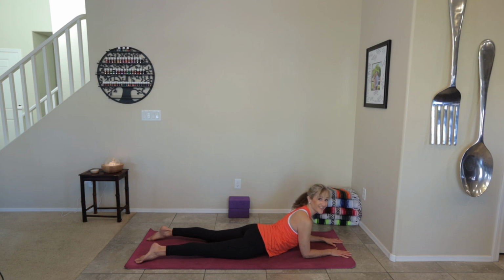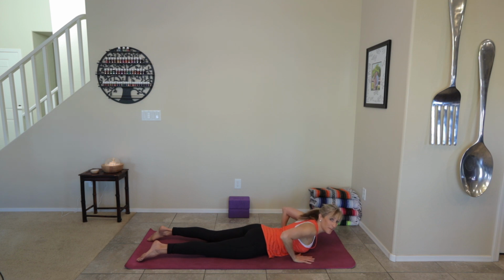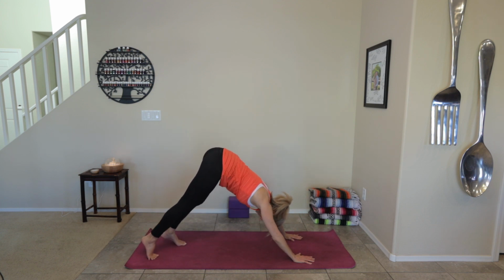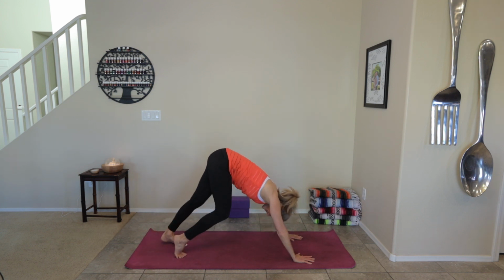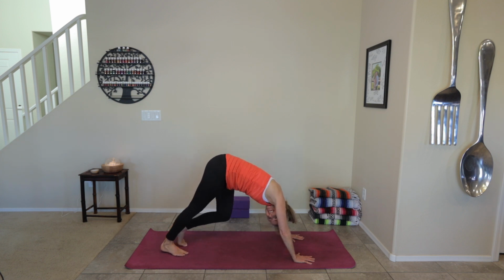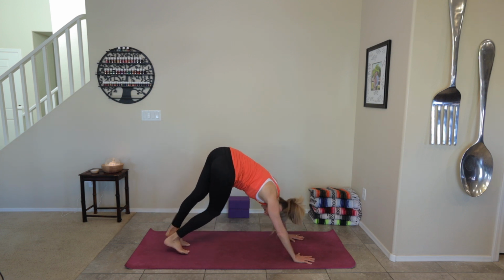Then you're going to slowly walk your hands out to the side. Slide your hands back towards your chest. Tuck your toes. Slide yourself all the way up and back to your first down dog of the day. You're going to pedal out your feet. Walk your dog. You can do this. Feels so good.